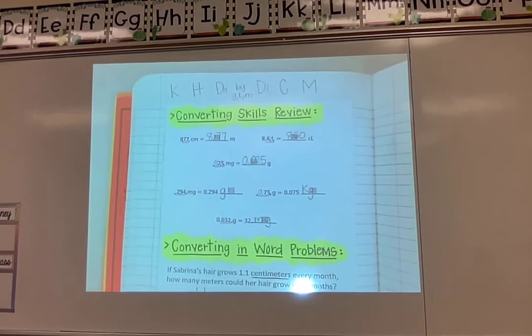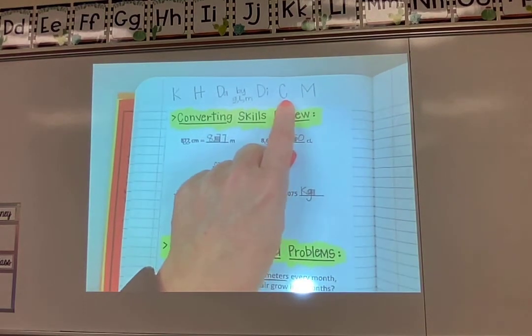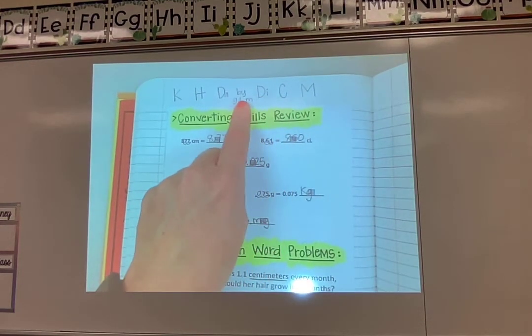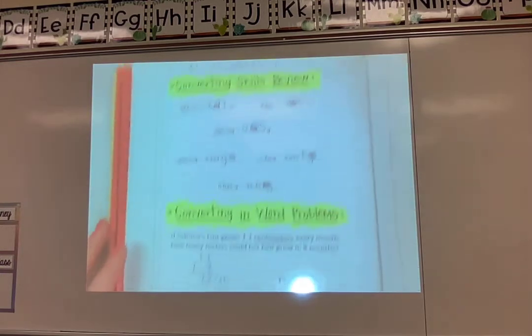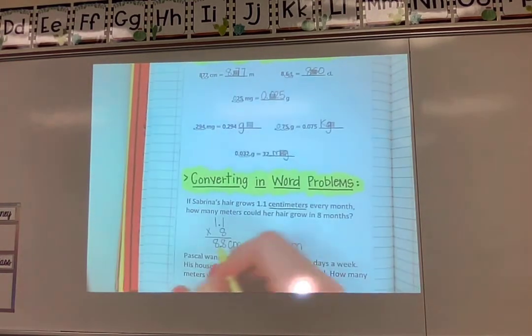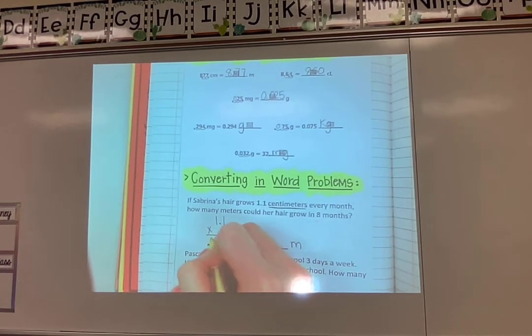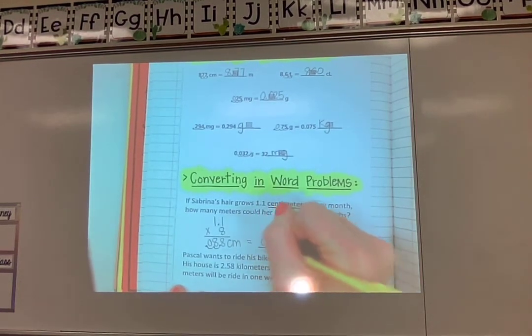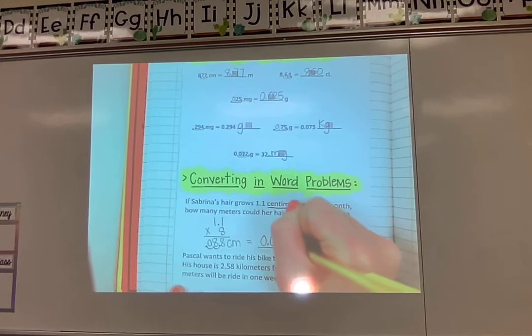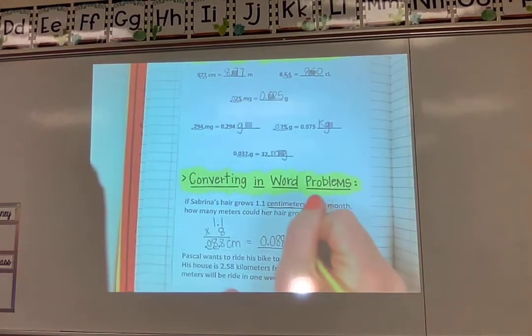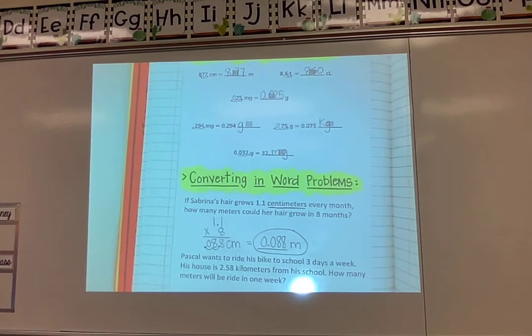Let's look at our chart. Centimeters to meters. 1, 2 hops to the left. So I have to do the same thing with my decimal down here. 2 hops, and I went to the left on my chart, so I do the same down here. So it would be 0.088 meters would be my final answer. So when I have word problems with measurement, I have to be careful. Do the math first and then see if you need to make a conversion before you give your final answer.